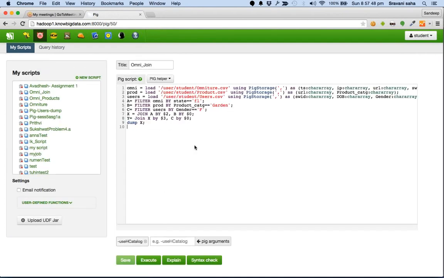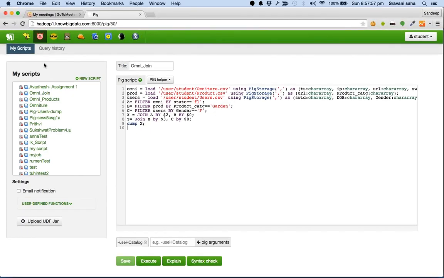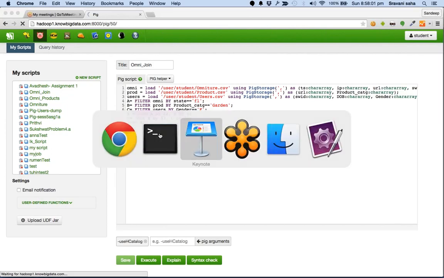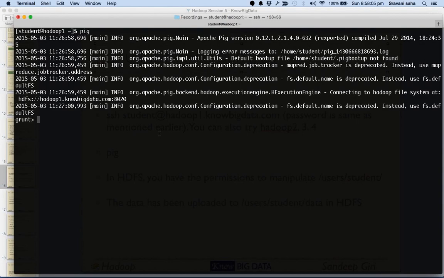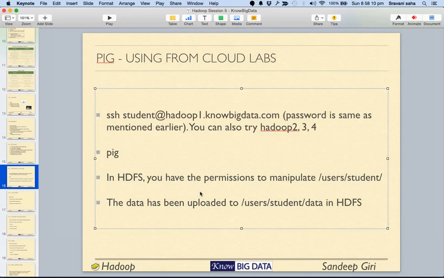So these are a few examples of Pig queries. You can also write your own one. You can say new script and start. Other than that, I generally prefer the command line because here I get the results quicker as compared to the web one.